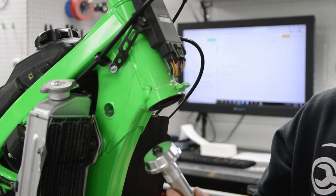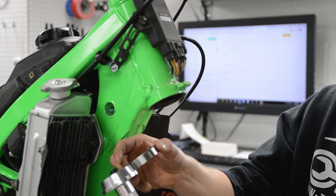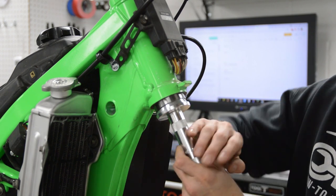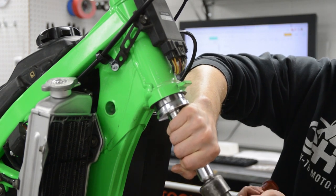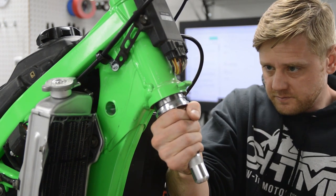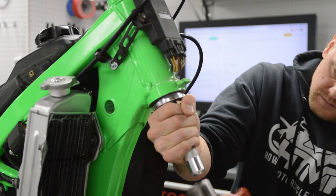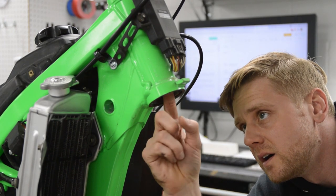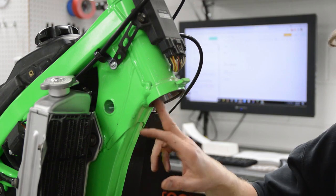Okay, so here's the new bearing race, and I have a bearing race driver. This seems to be the best fitting one. Normally you want this race to go all the way in, but this is like a standard set, American standard, and then this is all metric. So anyway, we're going to square that up as best as I can, and we'll give it a couple light taps to seat it. Make sure it's going in straight. Hear that nice solid hit. So it's all the way in and it looks even all the way around. So that's good. All right, here's the top one.